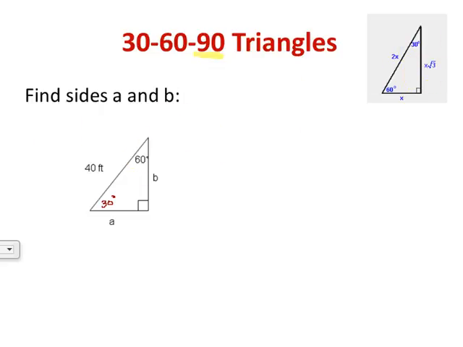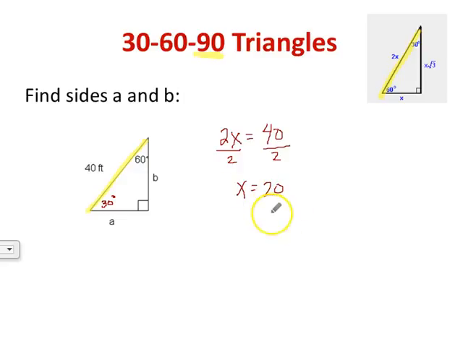Otherwise, I know that we are given the hypotenuse. It's 40 feet. Over here, I see that the hypotenuse is represented by 2x. So what I always like to do is find what x equals, because once I know what x equals, it's really easy to go around and plug it in to find the other lengths of the other sides. So I know that 2x represents the hypotenuse, and in this case, the hypotenuse is given as 40 feet. So solve for x, divide each side by 2, and I get x equals 20.